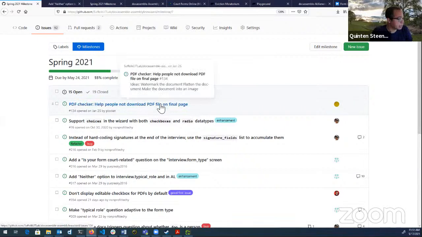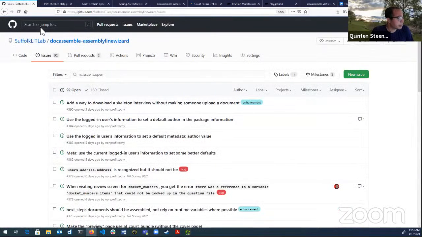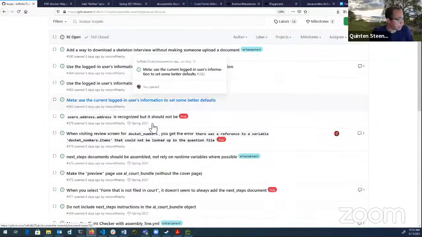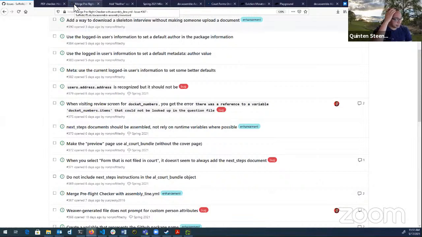Let's see. We've talked about this in circles a bit over time, in different discussions about what the pre-flight checker is for and how to help people use it correctly. People have different uses for it, obviously.